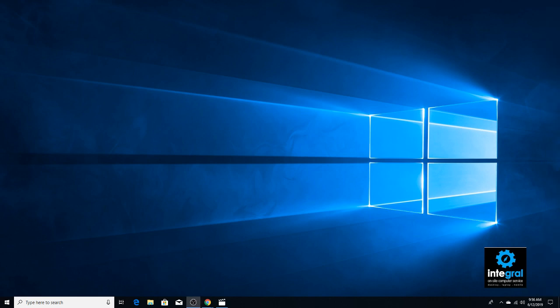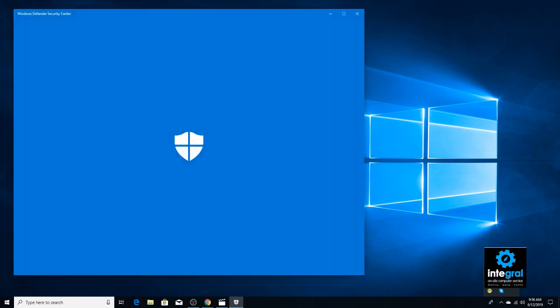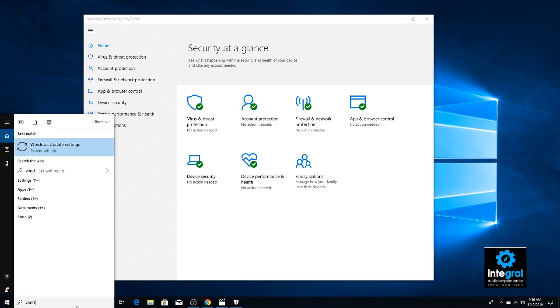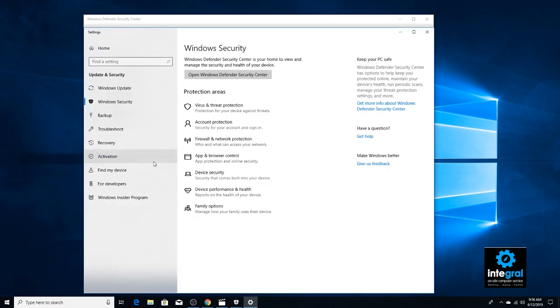Now, as far as your Windows computer is concerned, you always want to make sure that you've got adequate virus protection on your computer to make sure that you are protected from all the malicious stuff out there. Our recommendation is to use Windows Defender, which we can click on here. Windows Defender is the shield down here in the lower corner, which is hidden by the Integral logo. Or you can type in Windows Defender under Cortana, and it'll bring up the Windows Defender settings. Once you're there, you can go in and verify that your antivirus is active.